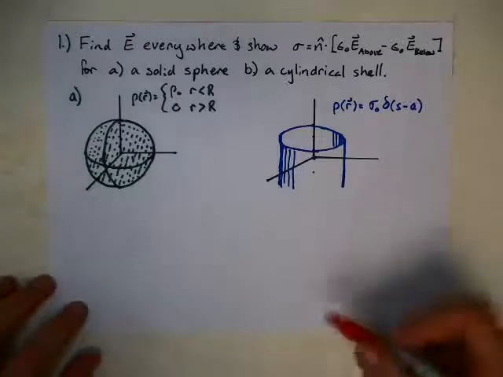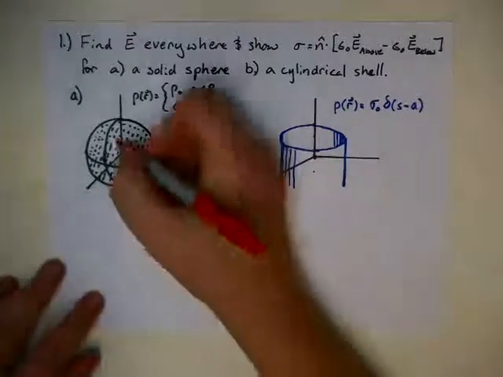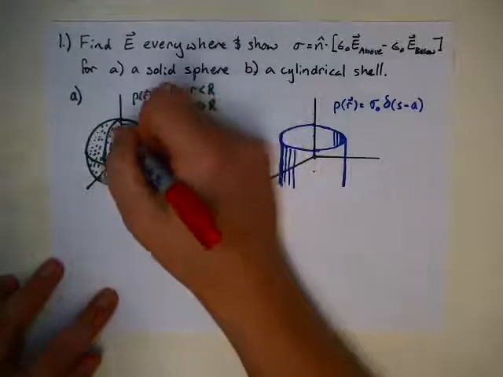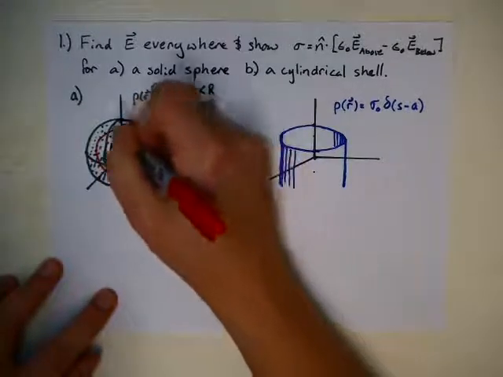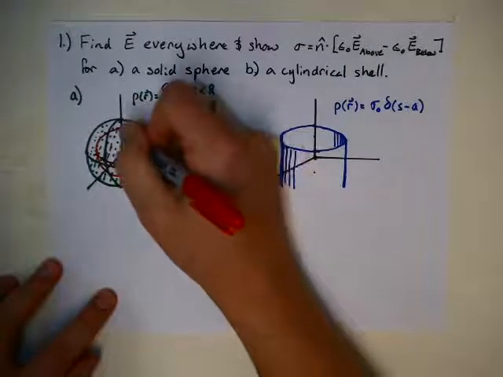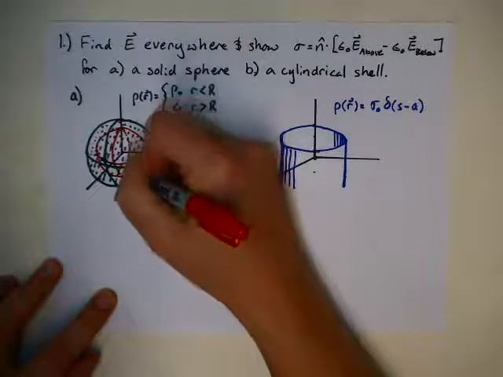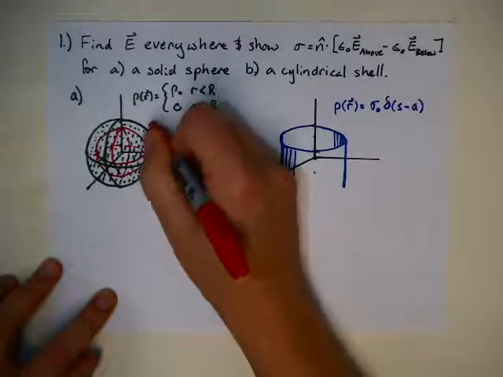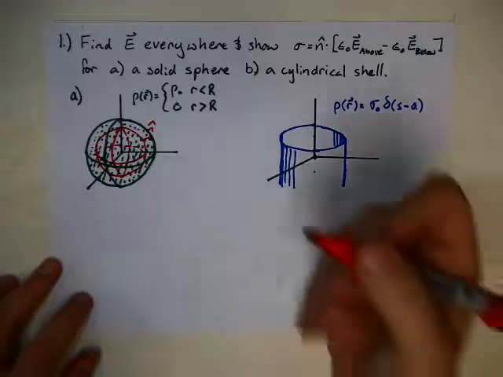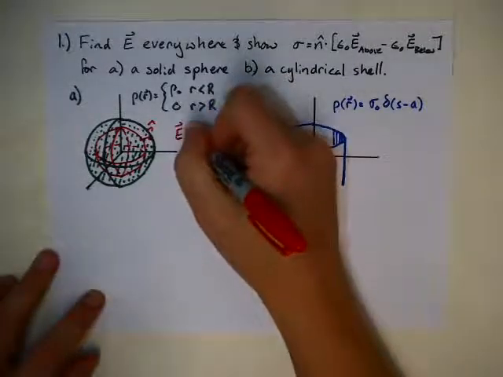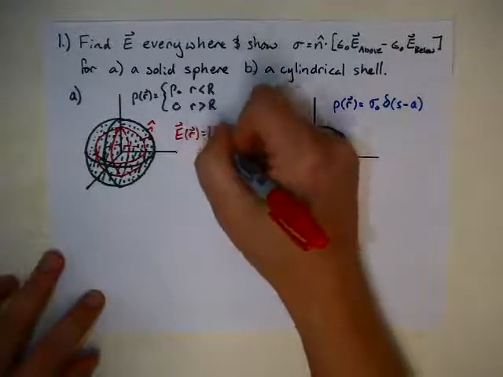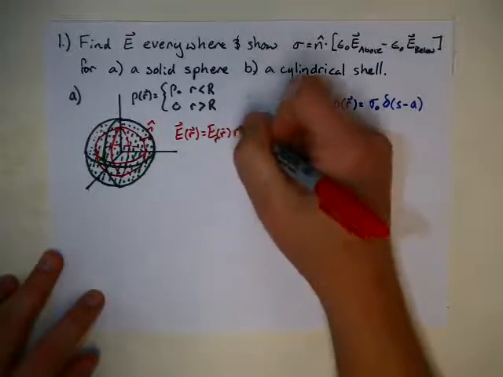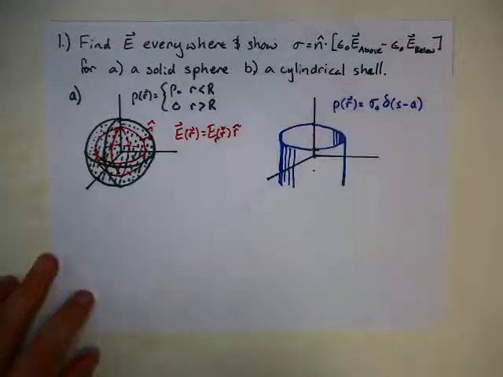And so to start out, we're just going to use Gauss's law to actually find the electric field. We've done this before for this exact situation, and so we know how to do this. We're going to draw our Gaussian surface as a sphere. The normal vector of the Gaussian surface is of course in the radial direction, and we're going to assume that the electric field only has a component in the radial direction, only depends upon r, does not depend upon r vector at all.